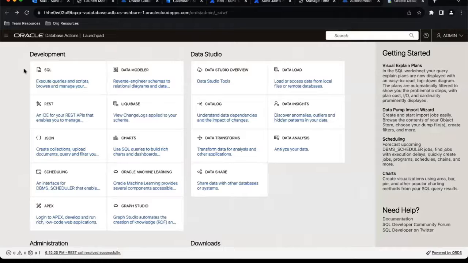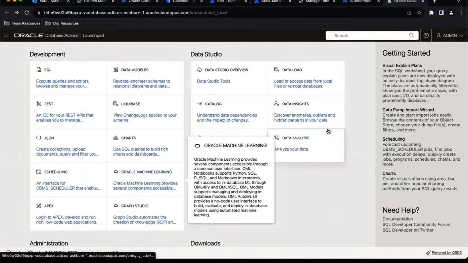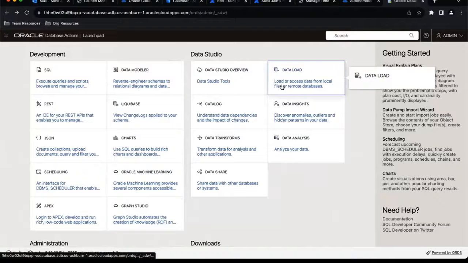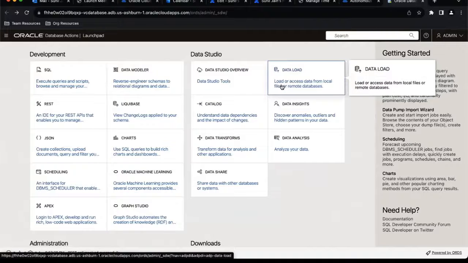So some of the last features we can take a look at are going to be Oracle Machine Learning. In Data Studio, though, there are a lot of different tools you can use. If you've worked with Data Loader, this is where you'll be able to load or access data from local files or some remote databases.